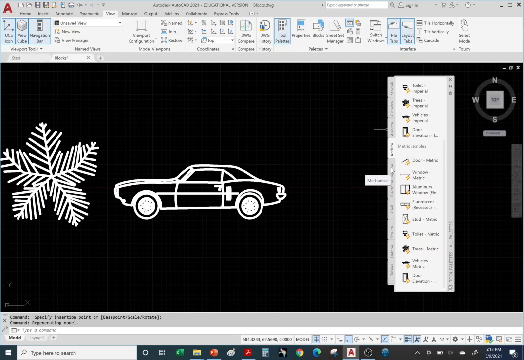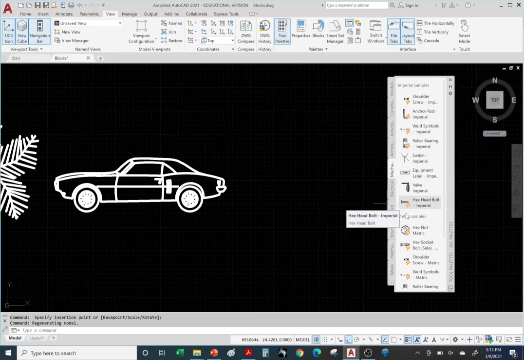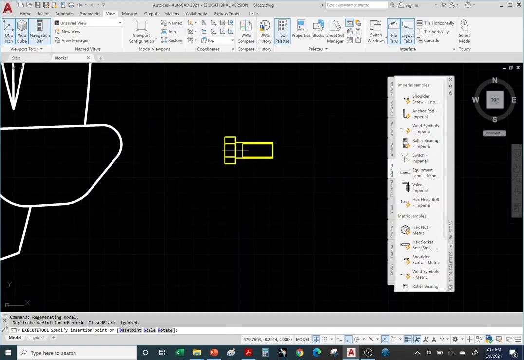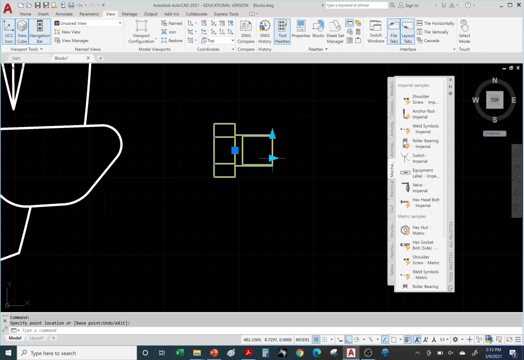Actually, one that I do want to show you, let's go back to mechanical. We haven't actually looked at mechanical, is bolts. So mechanical has hex nuts, bolts, there's metric, and standard. Okay, so let's insert a bolt in an imperial, so using inches. I'm going to click on this bolt. And obviously, it's going to be very tiny in comparison to the vehicle, as you can see. So click. And if you click on it, you can pick different sizes, right? Different diameter sizes, lengths. Okay, so these are standard size bolts.